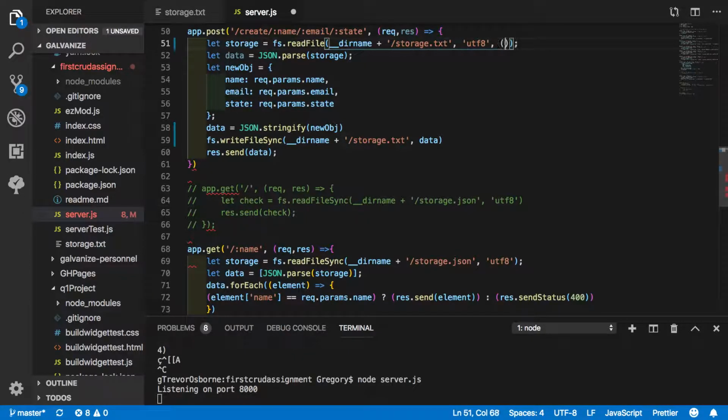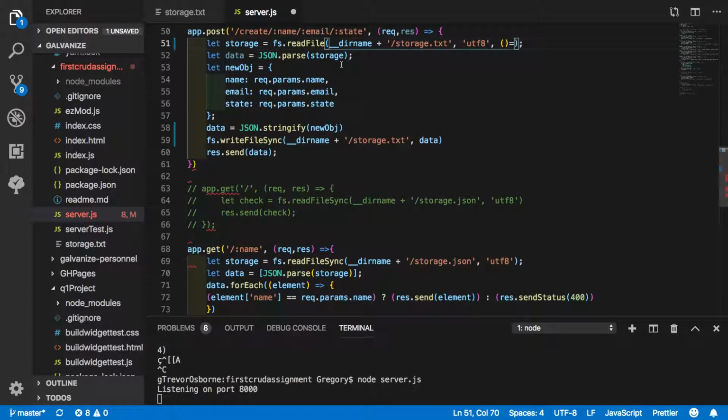Here we would have to have some sort of function that executes the functionality we're looking for. The reason we have this differentiation is that if you have a synchronous operation inside of your function, it's going to stop all other functions from executing until that one is done. So by removing sync and adding a callback to the function, we're able to call it asynchronously and not stop the rest of the functionality of our application, if that's what we're looking to do.